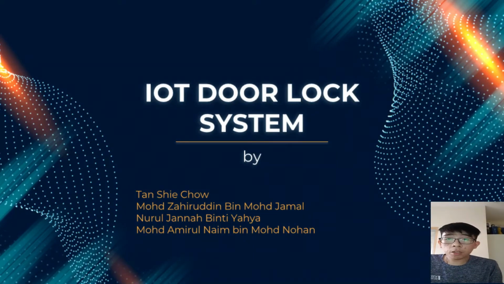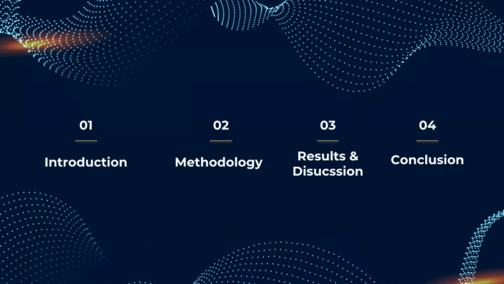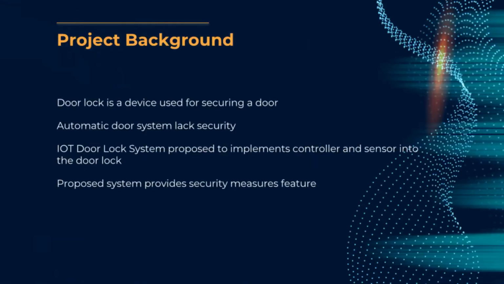In this video, we're gonna present about our IoT mini project, which is the IoT Smart Lock System. I'm Tan Shijao and I will start the presentation. In this presentation, we have 4 parts, which are the introduction part, methodology, result discussion and demo part, and conclusion. First, I will present about the introduction part.